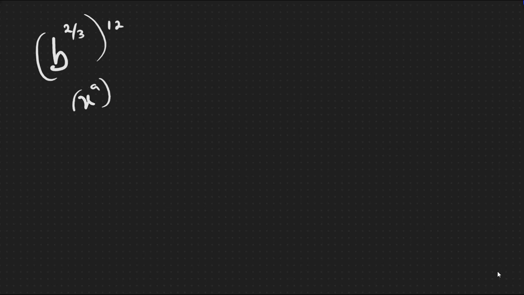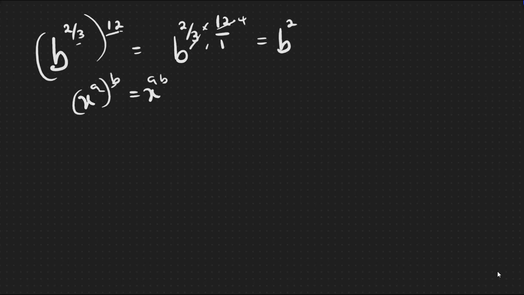Right, next question is when we have b to the power of 2 over 3, all to the power of 12. How are we going to solve this? In this case, we are aware that when we have anything x raised to the power a into b, this power will simply multiply by each other, which will be x raised to the power ab. So in this case, we're going to multiply this 12 by this 2 over 3. So we're going to have b raised to the power 2 over 3 times 12. Then let's balance on with 1. So 3 here is 1, 3 here is 4. Having b raised to the power 2 as an answer.